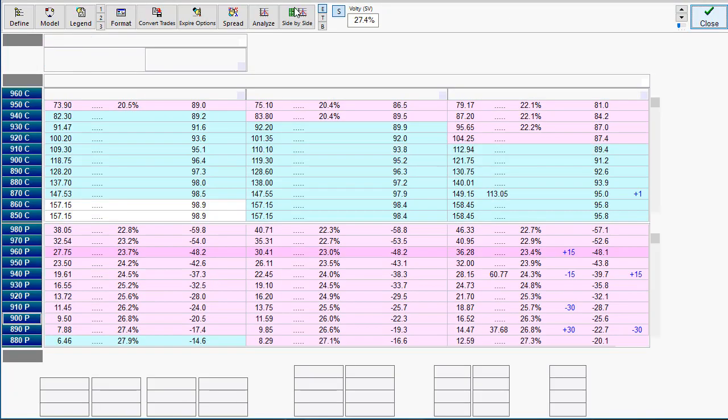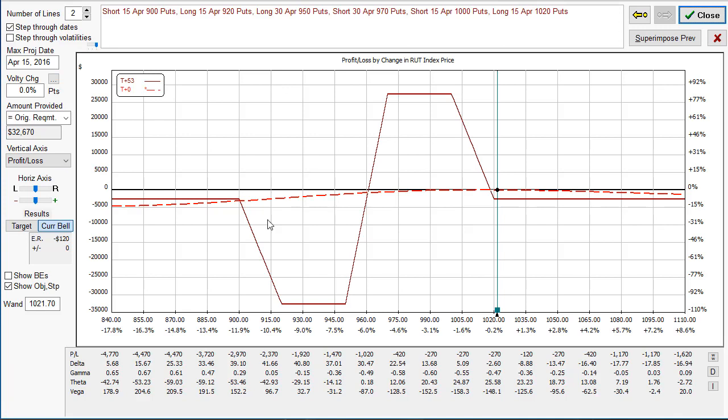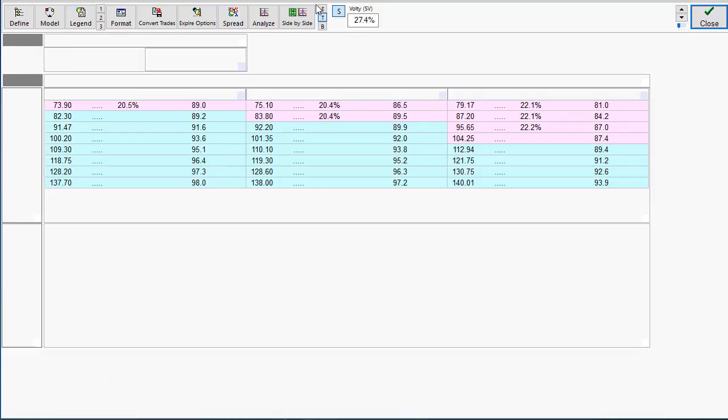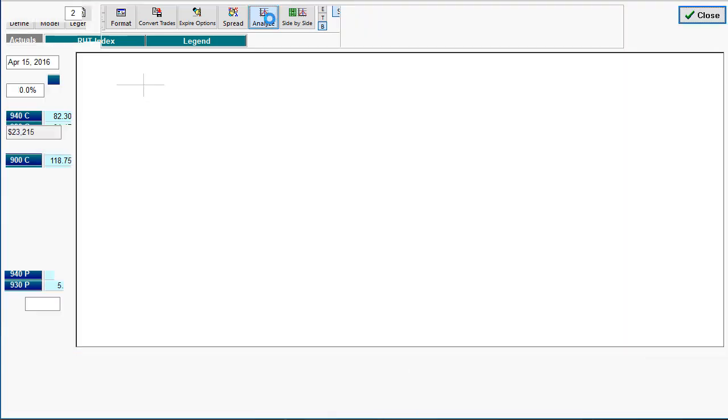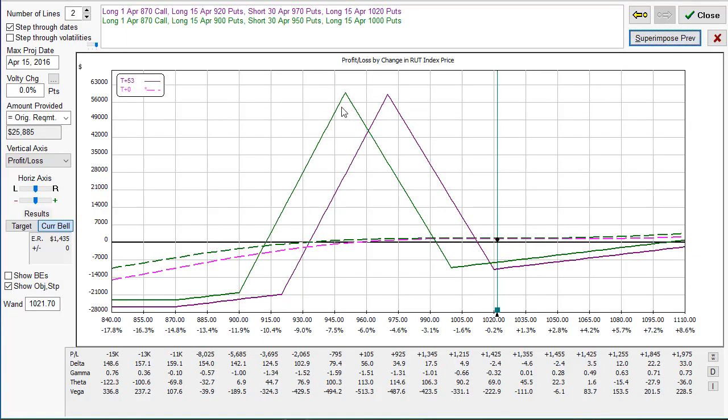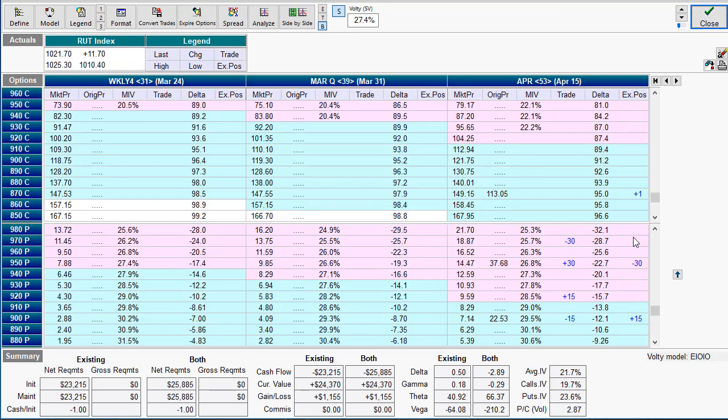So this is your existing. This is the trade that you do, right? You're rolling up these lower ones here. You're rolling up these shorts to there. You're rolling up the upper longs to here. So you're taking an existing profile that looks like this, and you are making it look like this. So all you're doing is you're moving it up. You're following the market. And other than incurring some commission and a little bit of slippage, it doesn't change this T+0 line at all. And in fact, what you'll notice is it puts your shorts closer to where the market is trading at. Therefore, they will decay quicker than had you left them 20 points lower.